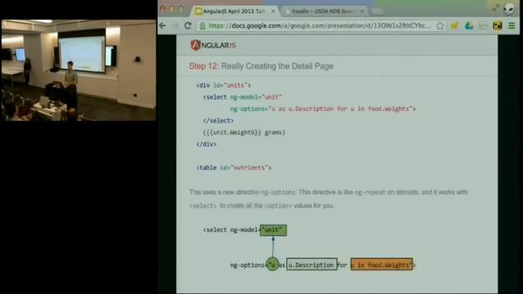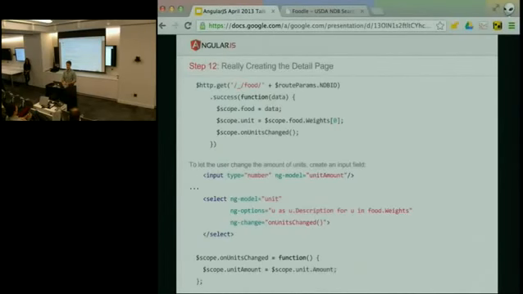Not the index of the element, not the description that's being displayed to the user, but the actual object that we iterated over in the first place. And this is very powerful because it means you can then use the unit property in your controller, and it will be changed automatically when the user changes the dropdown. So if you depend some calculation on some property of unit, it'll change automatically when the user changes the select menu.